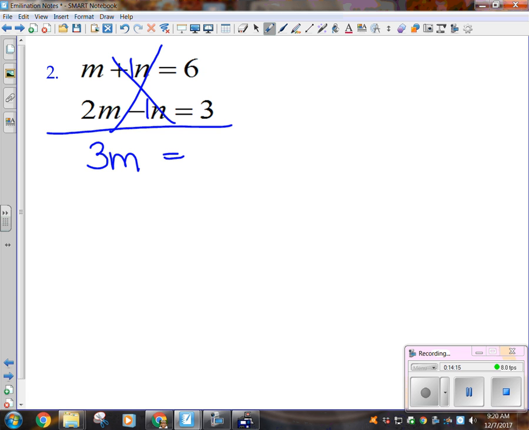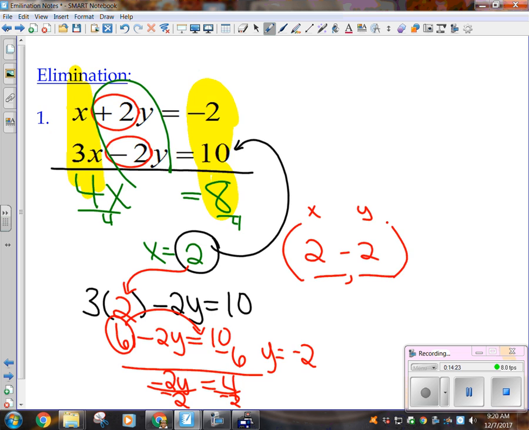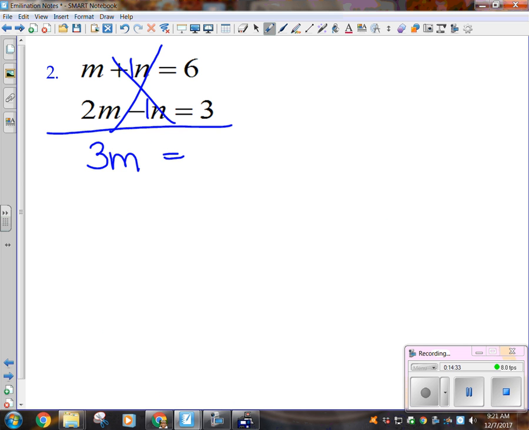Add these up. No, you're adding equations. 10. On the last one we added. When you add a negative and a positive, that's what, because one's negative, one's positive. When you add, yeah, so you add. Okay. 9. So I get 9. Everybody knows what we're doing, right? We're adding the M's, and we're adding the N's. And we're adding the numbers. What's my first answer? M equals 3.